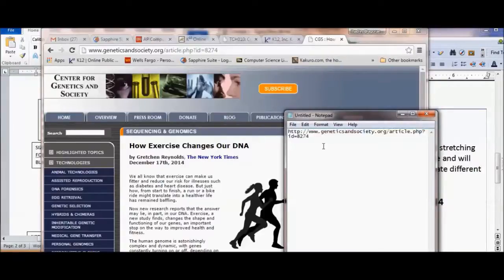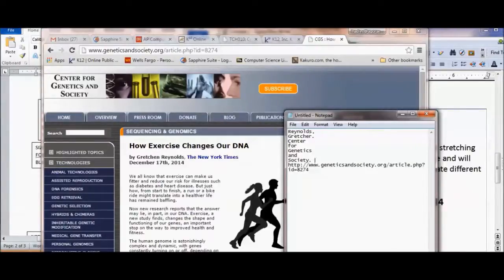So the notation of this would be author was Reynolds. You might not have an author, okay? And it's from the Center of Genetics and Society. It's the name of the web page.